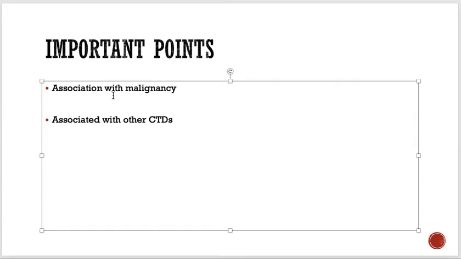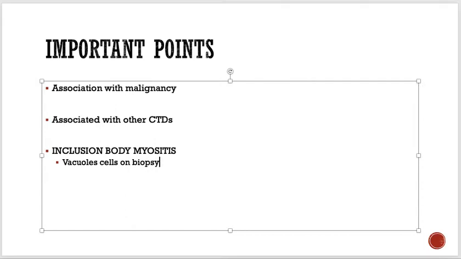Now, the important thing over here is another condition, which we call inclusion body myositis. Now, this one is again a type of myositis, but it affects mostly adults. Males are affected more than females. The important point to remember about this condition is that vacuoles, or vacuolated cells, are seen on biopsy. Okay, this is the identification point of this one.